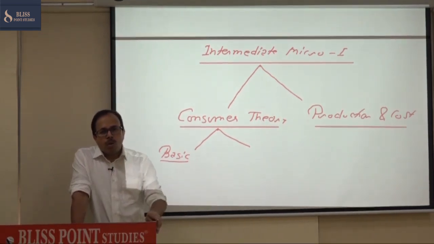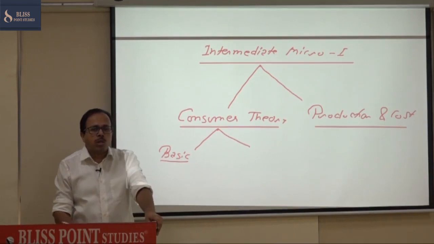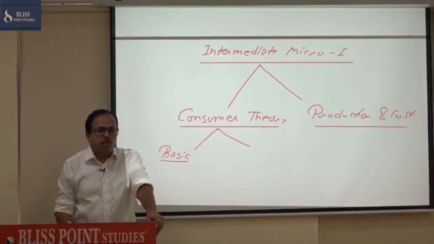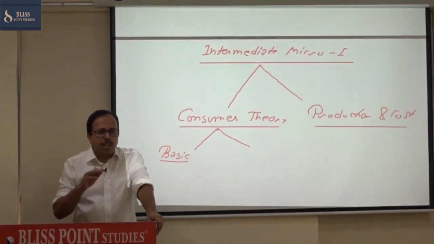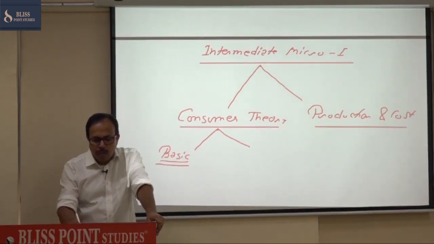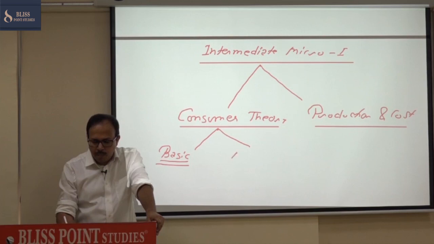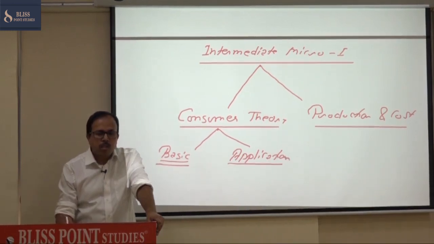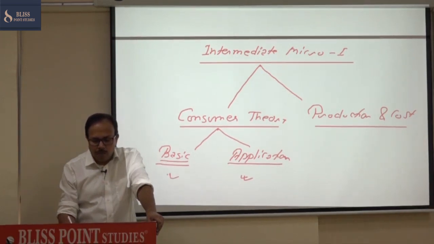वो basic semester 1 के अंदर भी cover किया आपने. वहाँ household का unit होता था. चैप्टर नंबर 21 पढ़ते थे मैनक्यू का, थ्योरी ऑफ कंज्यूमर चॉइस, if you can recall. But you can say that one chapter has now been expanded into 10 or 11 chapters for this consumer theory. So from the basic part you expect one question, but from the application based side, chapters like Slutsky equation, buying and selling, intertemporal choice, risk and uncertainty will have a greater weightage, and basic chapters will have a lesser weightage.